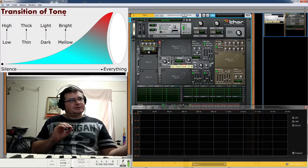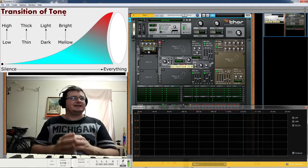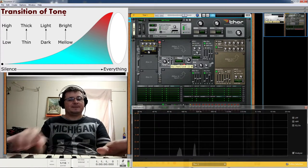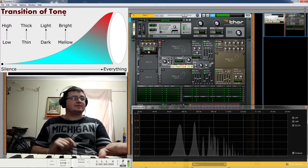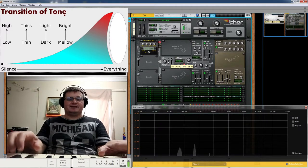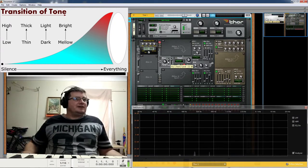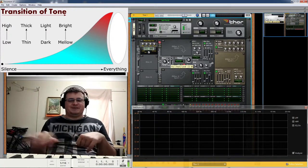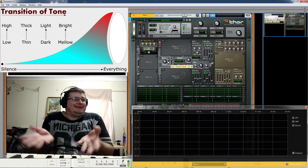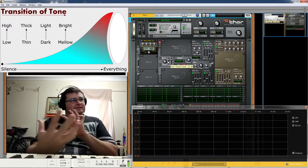So, tone. You've got everything from silence to everything. Anything in between, anywhere in between. It's an elastic scale. But it's more than elastic, because something that can sound one way on its own can then sound another way in the other. Because we can turn this example around the other way around. We can be going, ooh, doesn't that sound so good? And then we've got this. What happened to my world-owning bass sound? Got swallowed by that thing happening up there. It's above middle C. I mean, what are you doing? How uncool are you playing notes up there messing up my bass sound? See, it's relative. Always relative.